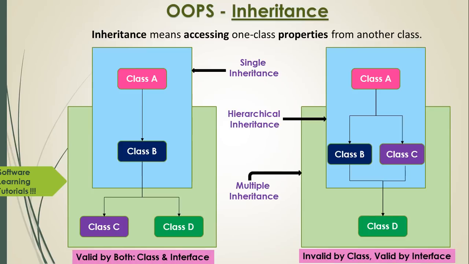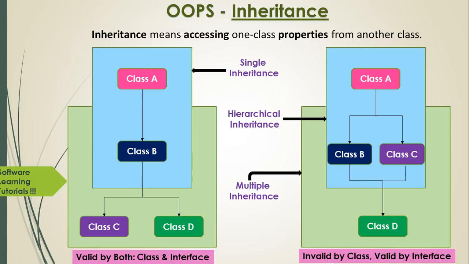Okay, and what is the keyword you normally use to inherit one class from another class? And that is a very key thing. It's extends. You use the extends keyword when you want to derive, when you want to take the properties or methods from another class. So in single inheritance, it is class B extends A. That means class B extends the properties and methods from class A. So in that case class A becomes the parent class and class B becomes the child class. Okay, so all clear about inheritance.